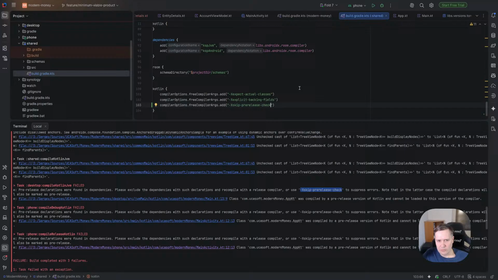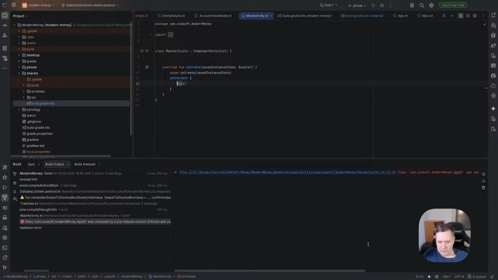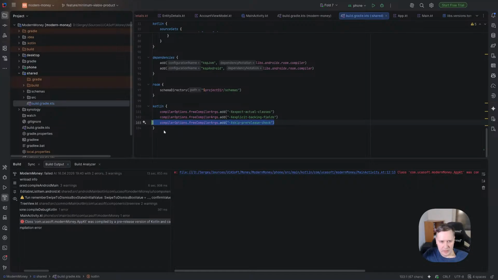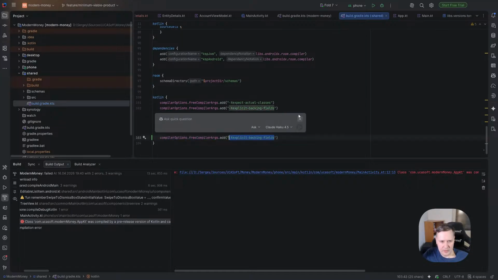But it's strange that it worked and stopped, just like we did nothing, yeah? So it's not a problem, or we need to move it.